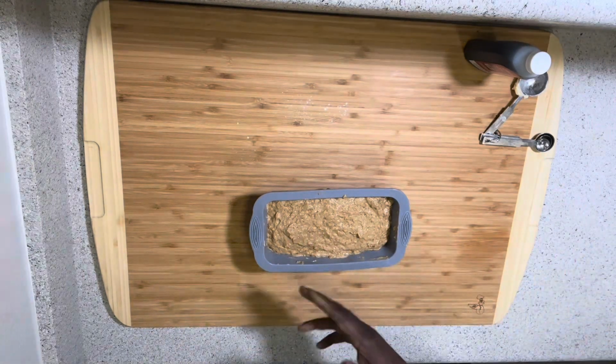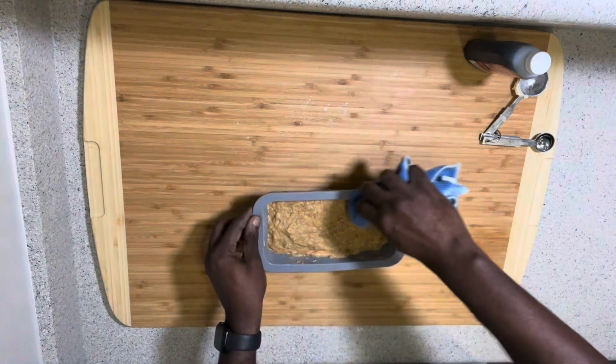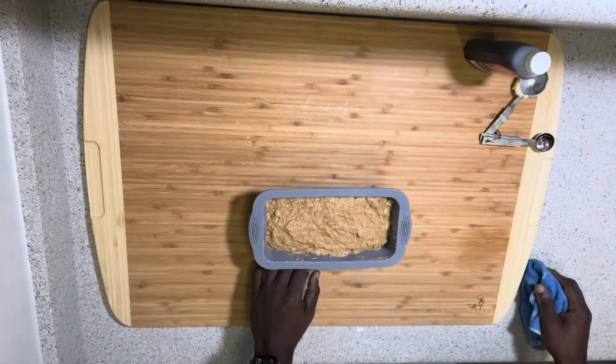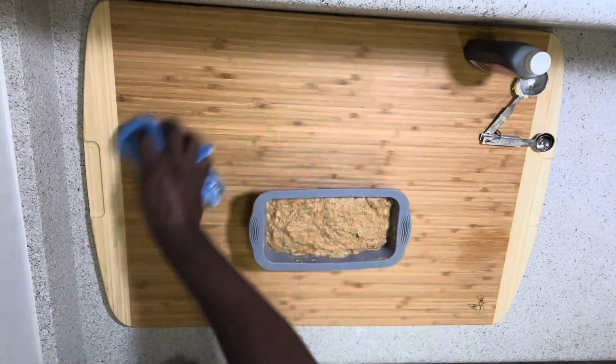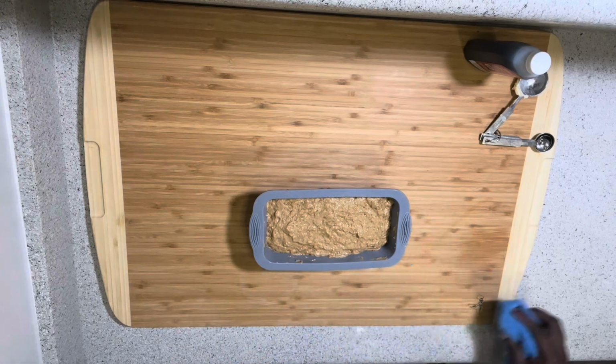All right, at this point, we have the oven already preheated at 350 degrees. All we're gonna do is let this bake for about 30 minutes and then we'll check on it. So in the oven, 350 degrees, bake for about 30 minutes and then we'll check from there, guys.